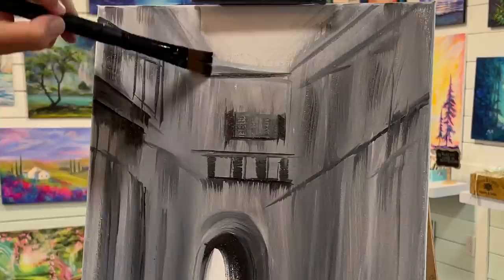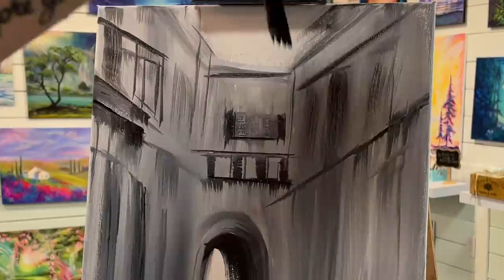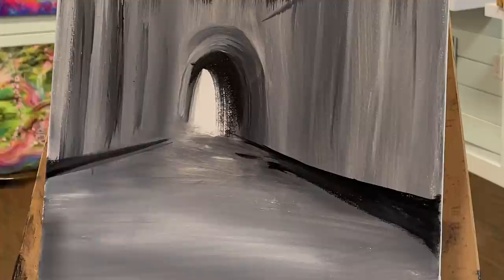So I'm just going to keep adding lines, keeping this really simple. I'm not using a ruler. I'm not measuring anything. I'm just doing this freehand. That's just the way I enjoy painting, but definitely use a ruler if you want. Sketch yours out ahead of time if you like. There's no right or wrong way to approach art, guys, in my mind.